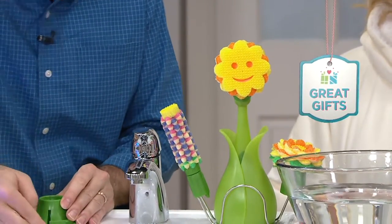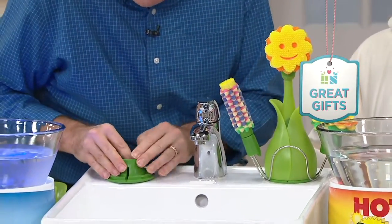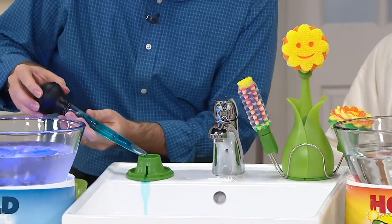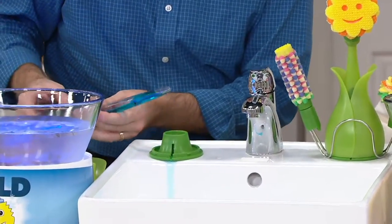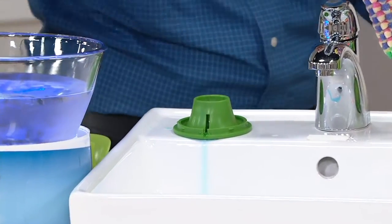You start with this neat little suction cup. Put it at the edge of your sink because there's a little drain hole here. That's important because as anything drains, rather than going all around the sink, it's actually draining into the sink — so it's not creating a mess. He's thought of everything.